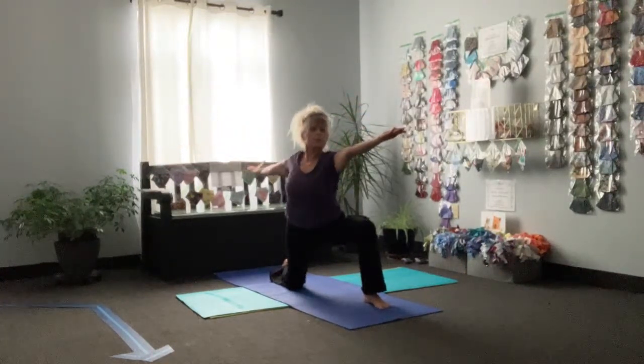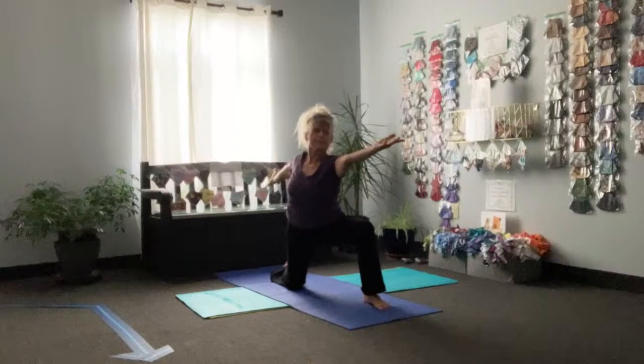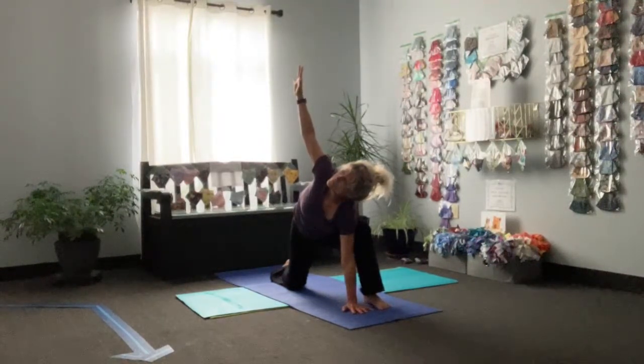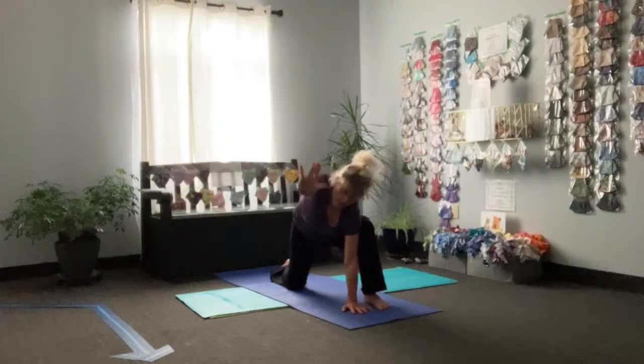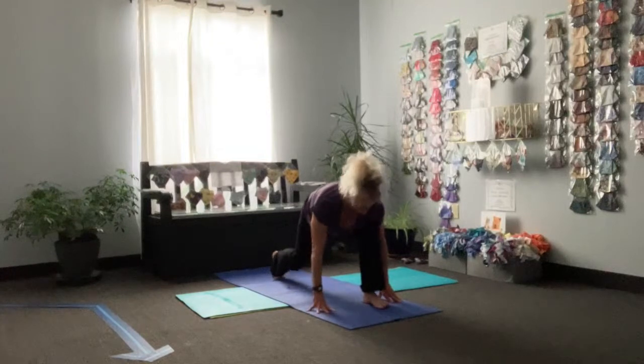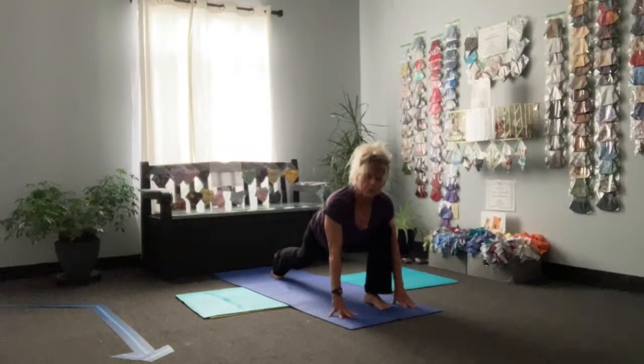Arms go wide, rotate at the waist. We're looking out over that left hand. Bring the hand down, extend the right arm high. Exhale back around, tuck your toes, lift the knee, we're back in lunge.